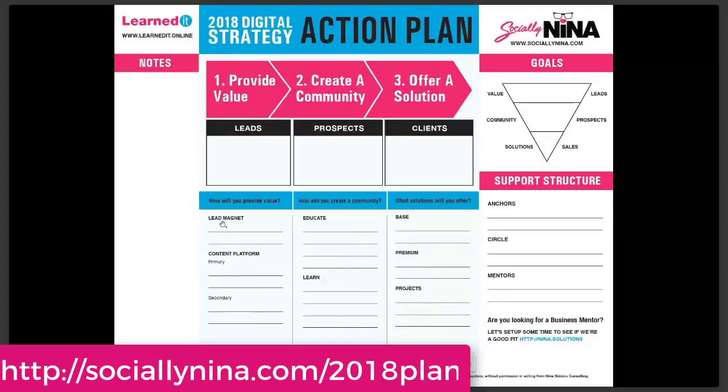So let's look at what people's primary is so far. Okay. Actually, their lead magnets, we still have some workbooks, a self-care challenge, an infographic, 10 things to do before buying a home. Those are all great lead magnets, right? And then for your platforms, we have Twitter, Instagram, and Facebook. Katrina, I would pick two. You definitely want to have two being your primary and have another one or two being your secondary, right? So Shannon says IG, Facebook, and Pinterest.